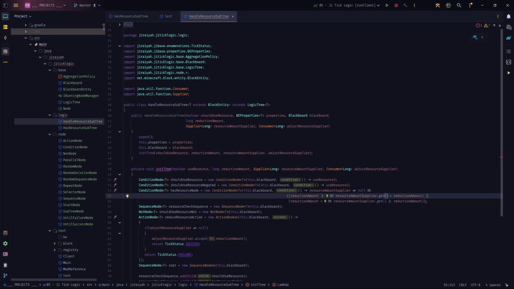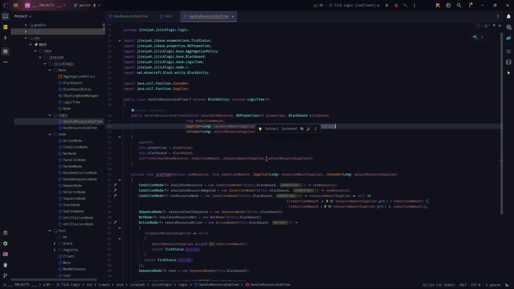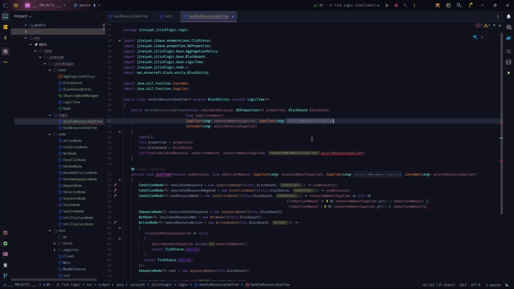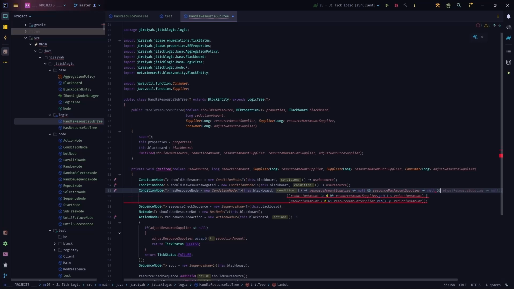So we want to add things to the resource and we want to make sure that we didn't bypass the max amount. So here we want to have another supplier, and that is the max amount supplier, resource max amount supplier, and I will add it here. So we want to send in here. We want to make sure that this supplier is not null. So and this does not equal null and the rest.